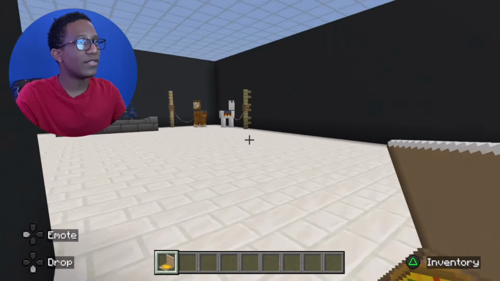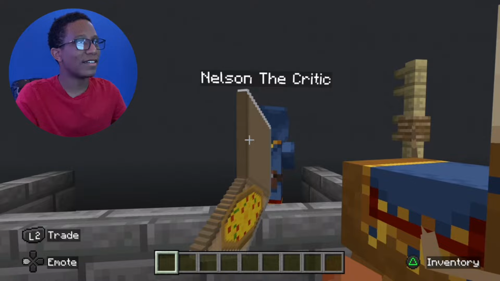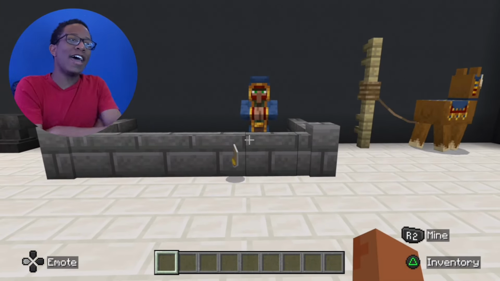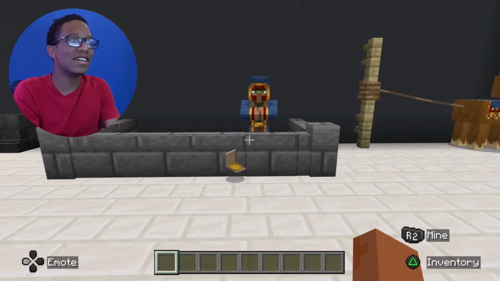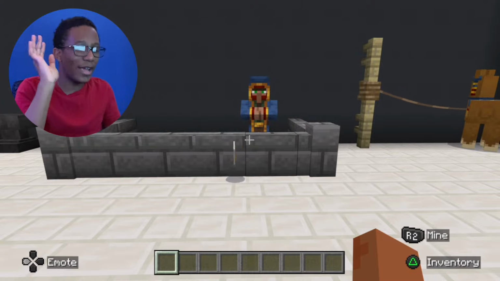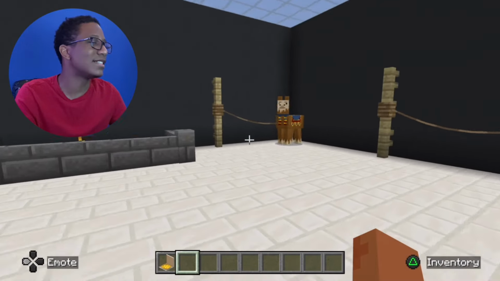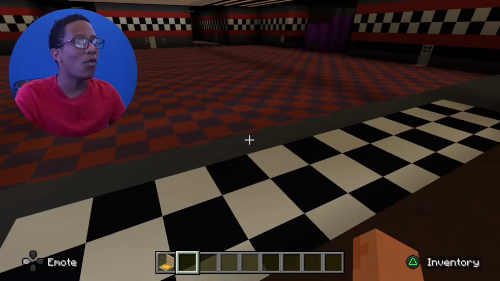Nelson? You little sneak. Did you add the add-on knowing that there was pizza in it? Are you serious? Okay. All right. I'm sorry for yelling at you, and I'm sorry that your llamas had to see that. Nelson added the exact add-on that we were looking for.